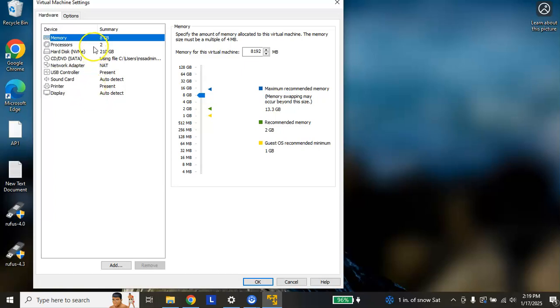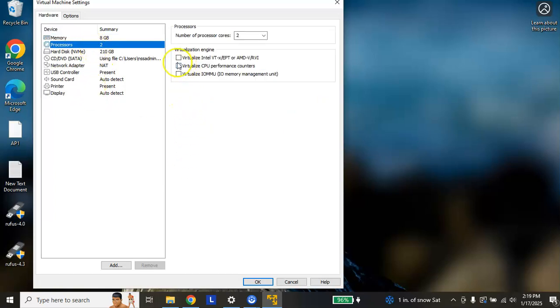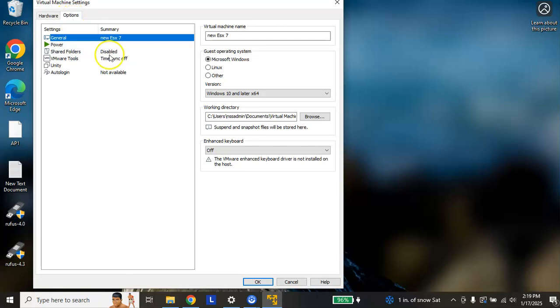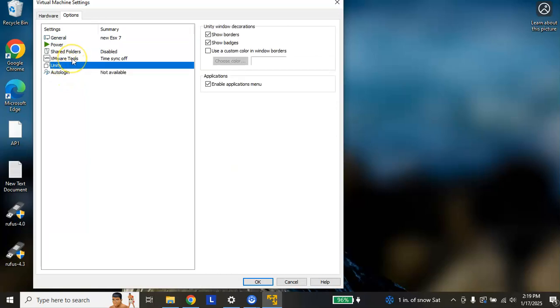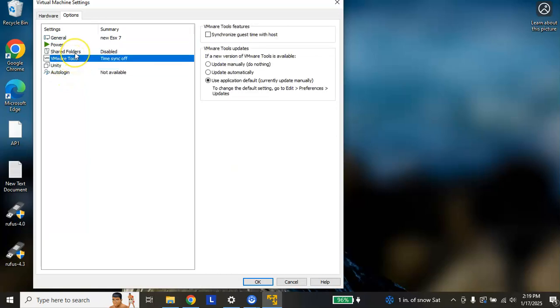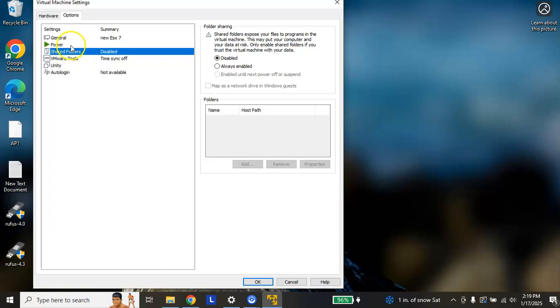Over here we have to check the processor, and you have to make sure that all these three things are enabled, otherwise the virtual machines inside the ESX server environment will not be able to perform as per the requirement. Let's see what other options need to be enabled, just to make sure everything is good to go before we go back and try to turn on our device.